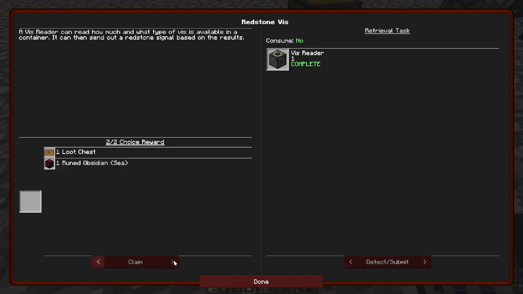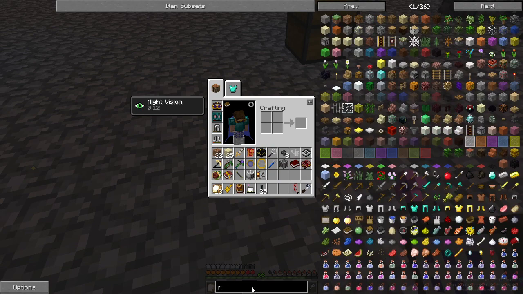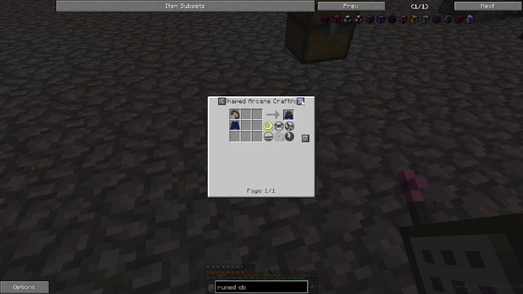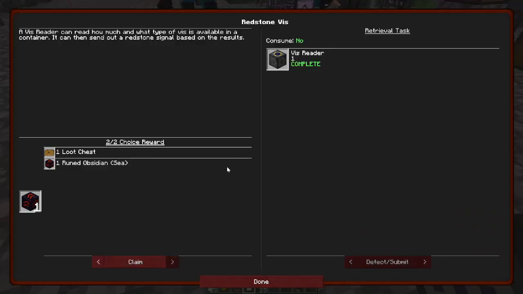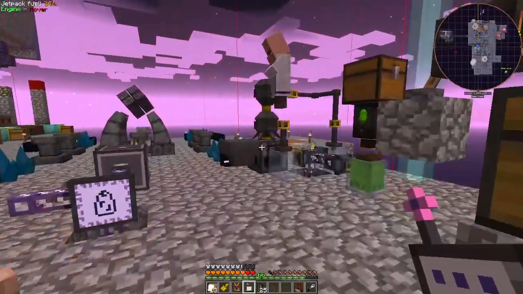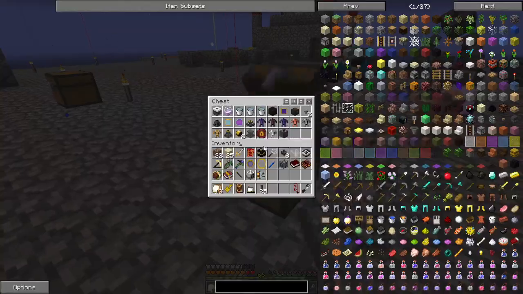And get ruined obsidian. Ruined obsidian. What is that? Don't even know how to craft it yet. I think it's something we can craft actually, so let's... Oh, you're bouncing up there. I don't dare to do these mysteries.